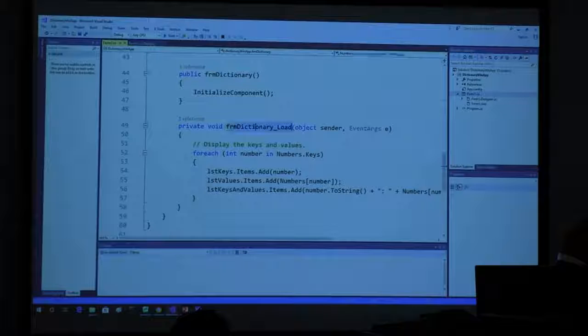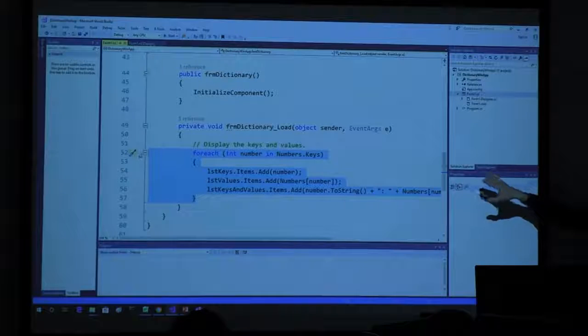Okay, now what am I doing with those items? In the form load, which you know is the first action that happens when we run a Windows form, I'm just going through a for each loop. It's the same for each loop that I was going through in the sample code.